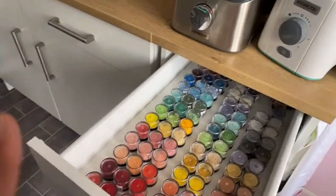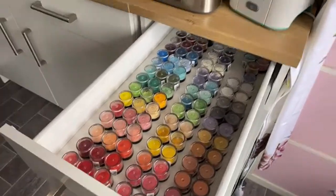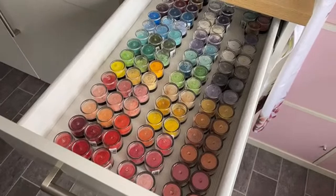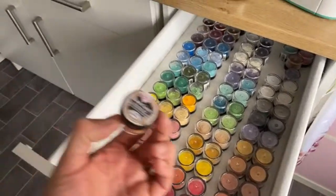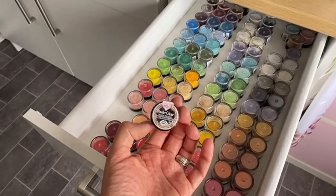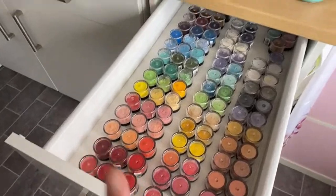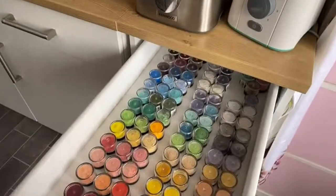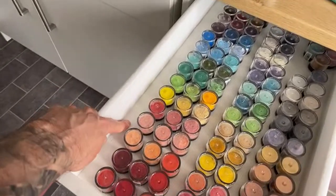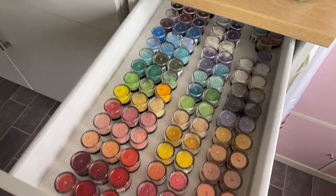I can't remember who it was who originally inspired me to put my colors upside down. It might be Natalie Porter, it might have been Paul Bradford, but this way you can actually see the color of the dust rather than the label, which of course isn't always a true reflection of the color. So by having them upside down, checking they're sealed nice and tight, you can see all of your colors nice and easily. And to stop them moving around, I've got some non-slip matting in the bottom of the drawer, which as I mentioned, I'm obsessed with and I use it everywhere.